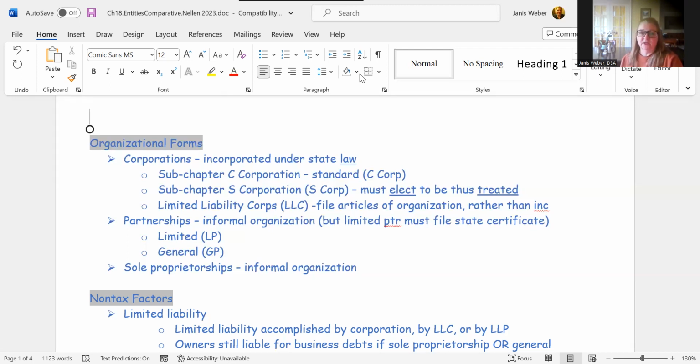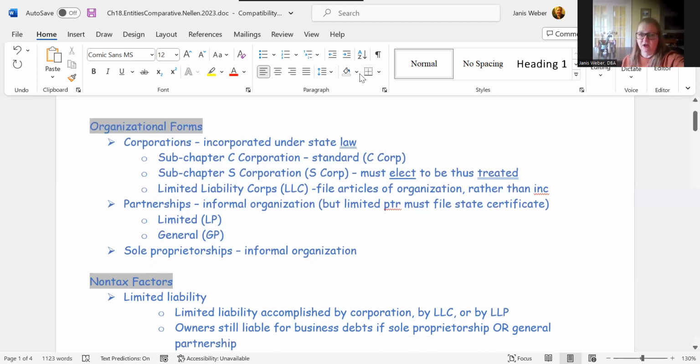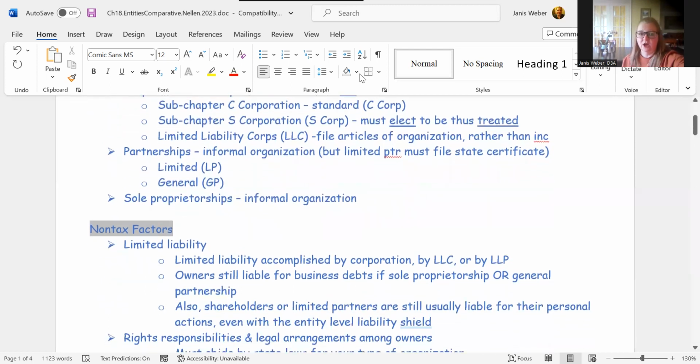It could also be a general partnership, which means there's no limitation on the liability of the partners. They share equally, or at least by their ownership percentage, but there's no limitation on the liability that outsiders could assume the partners hold about the partnership. And then there are sole proprietorships, which is just a single-person entity, like a mom and pop shop that opens up a business. It's an informal organization and does not generally have any kind of organizing document.